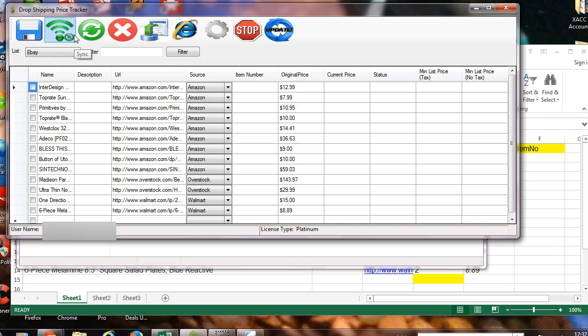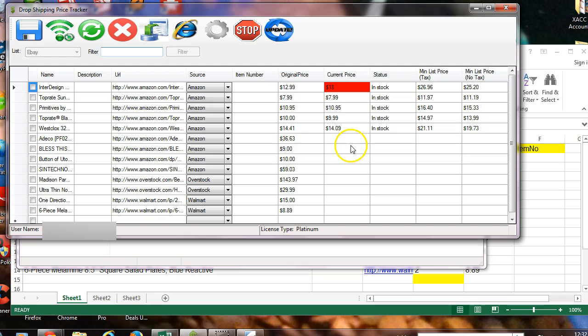This is how you start your software. Each one of these items takes about 1 to 2 seconds per item for the software to go in and log into the servers. All the information it provides is live data. As this is going, this is exactly what you would see if you were going to the website yourself and doing all your tracking information yourself. I find this to be very important because now I'm getting the tracking information right as I want it.